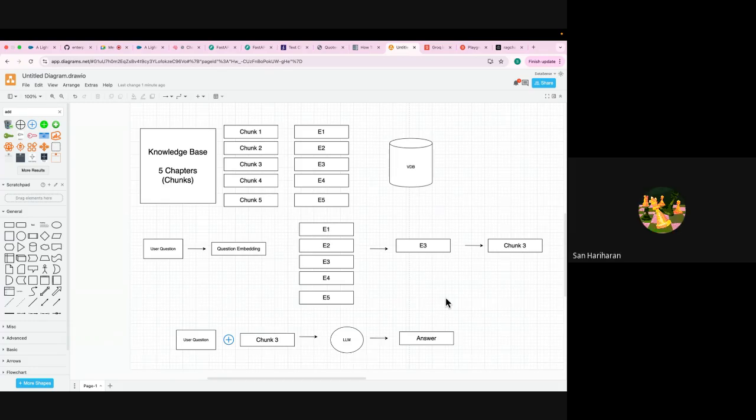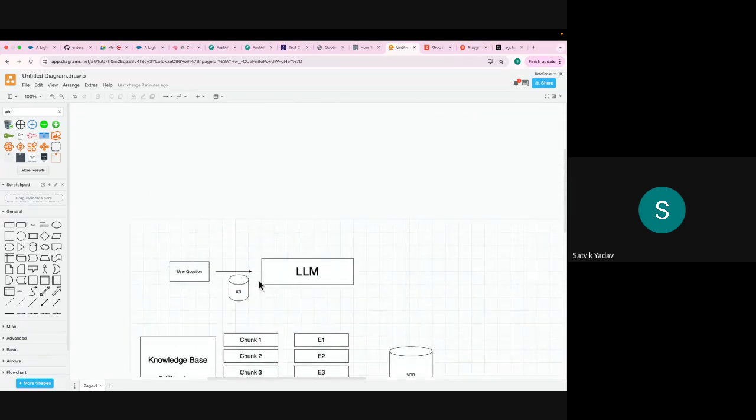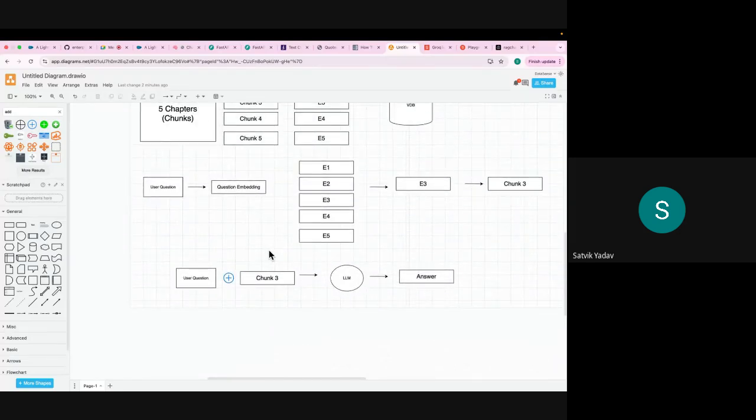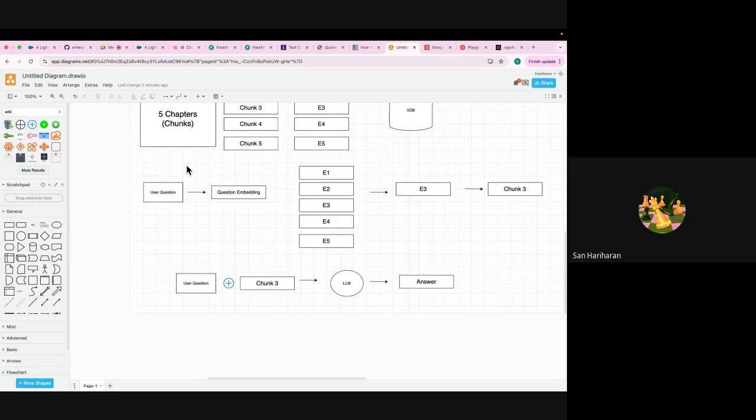Sir, one question on that, sir. The answer will be more relevant to the document rather than if we directly ask the LLM? Of course, it will be more relevant to the document. If we ask the LLM directly and it doesn't know, it will blabber about it, right? Otherwise, why are you using RAG? Otherwise, we will simply pass the question to the LLM. We are using RAG because we want answers based on our document only. We don't want outside answers. Fine, sir.